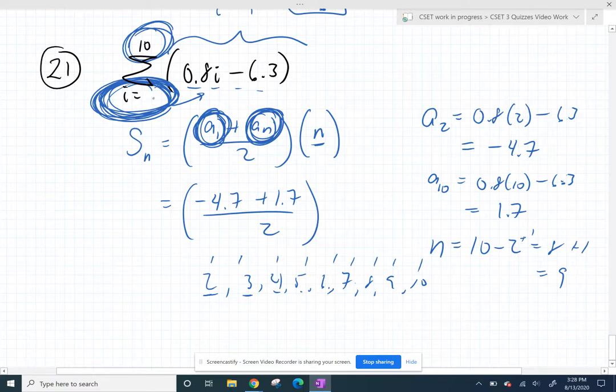Remember when it was from 1 to 10 and we just said, bam, 10 terms. Well, if we had tried to do 10 minus 1, we would have gotten nine terms. So you just have to add that extra one at the end if you're going to do top minus bottom. So the number of terms is always going to be the top minus the bottom plus that extra tricky one. So we've got nine terms here.